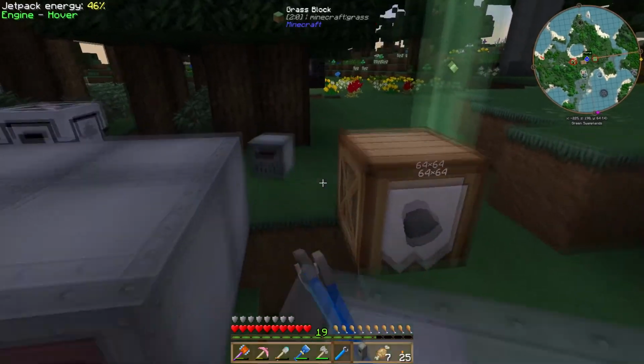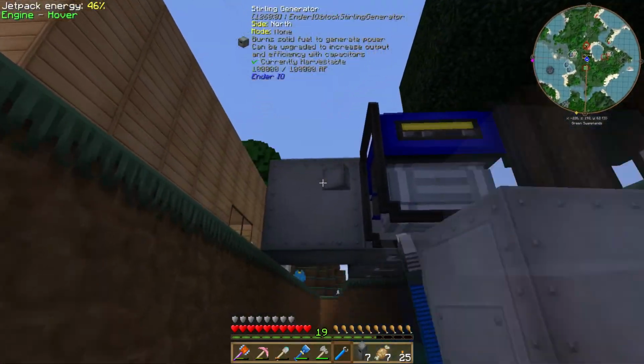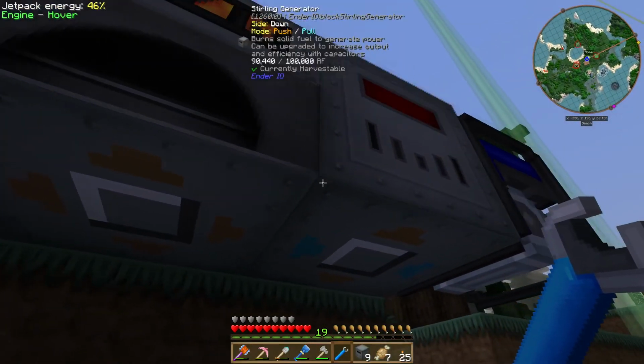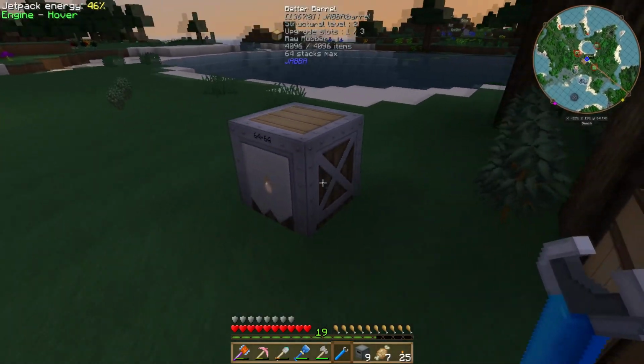So let's start getting up all of these Stirling generators. Thankfully, EnderIO keeps its inventory, so any of the coal, any of the charcoal that's in here will stay in here, as will the wood, which is good.